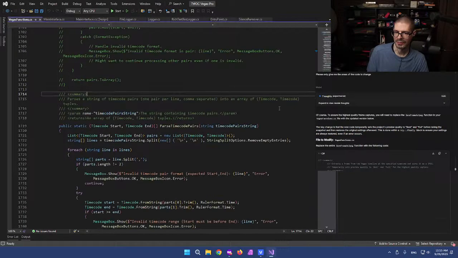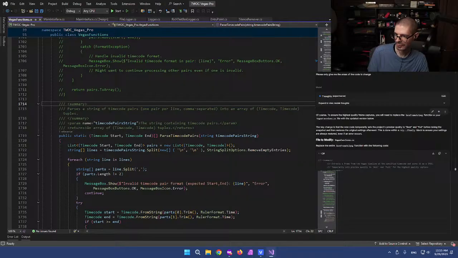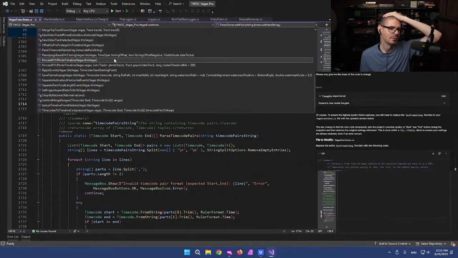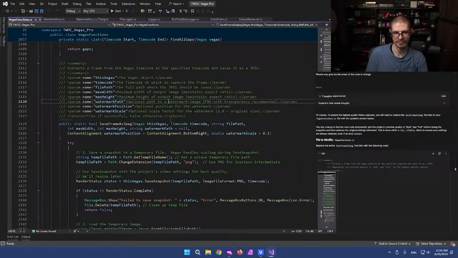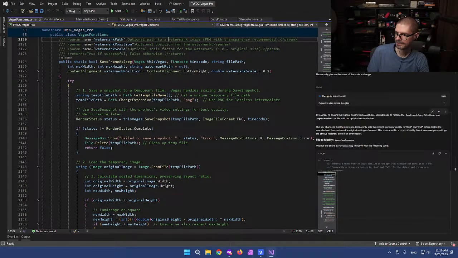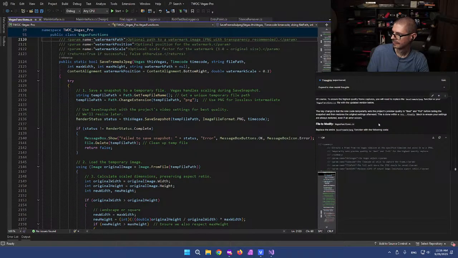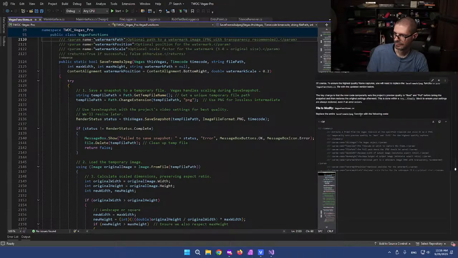So I assume it's in here, and then it mentioned save frame as JPEG. Let's see. I should probably stream. It's getting kind of late.